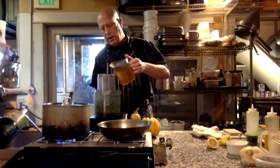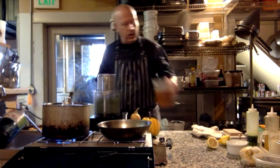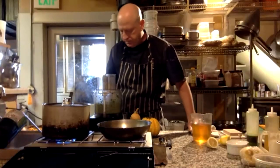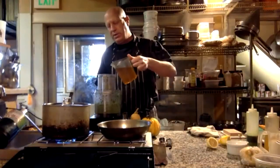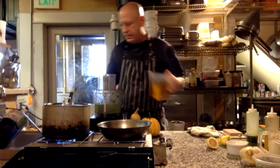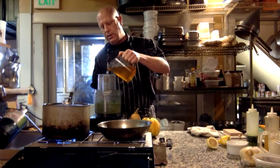So I'm going to pour it in, fill up our little tube. And again, I'm not letting the motor run consistently. I'm just doing short bursts here. It's not supposed to be emulsified, which is the uniform mixture of two different ingredients. So if there's oil sitting on top, that's completely fine. Don't worry about it being a uniform paste. The paste isn't necessarily your friend with this.